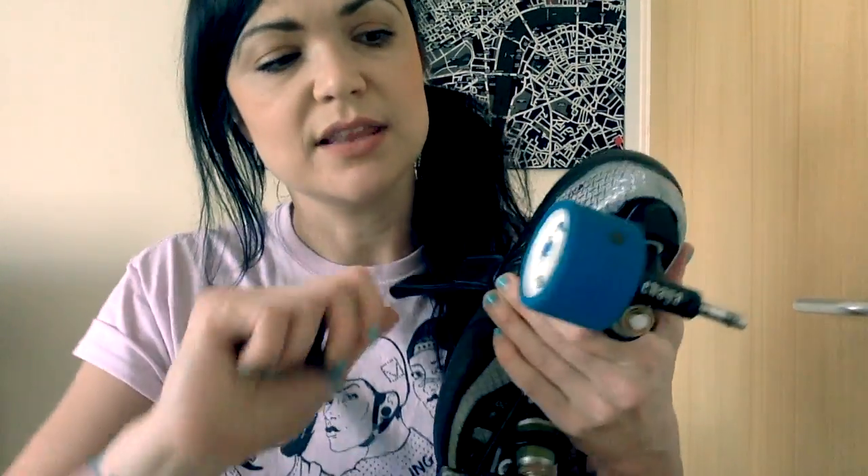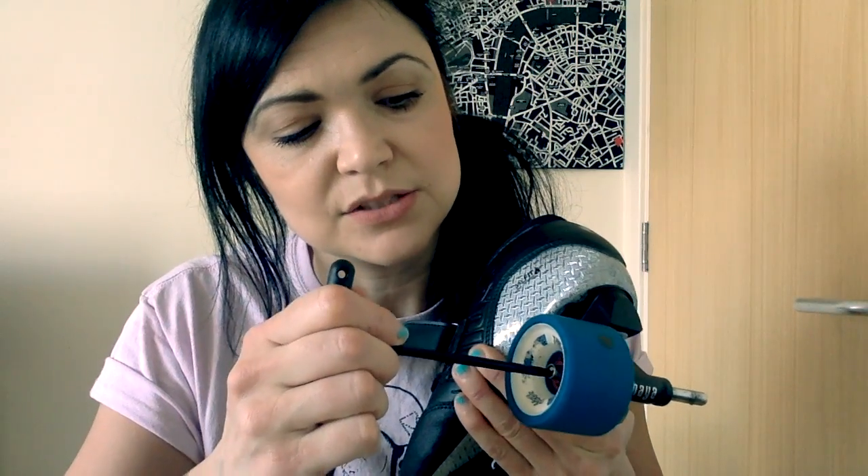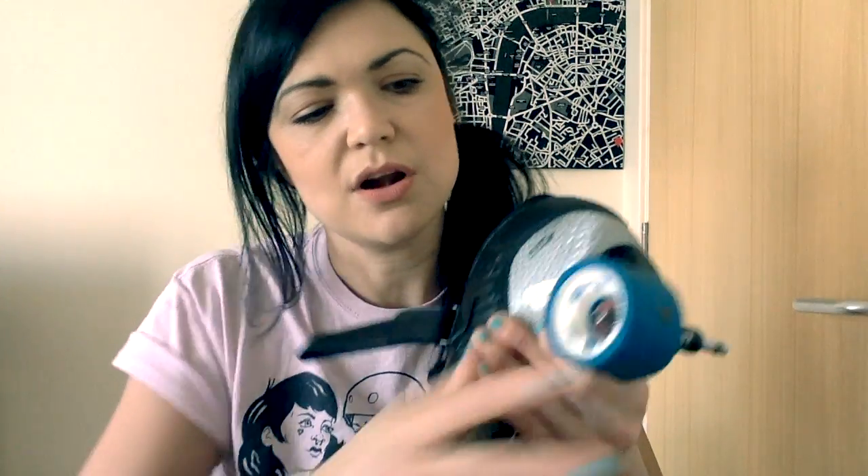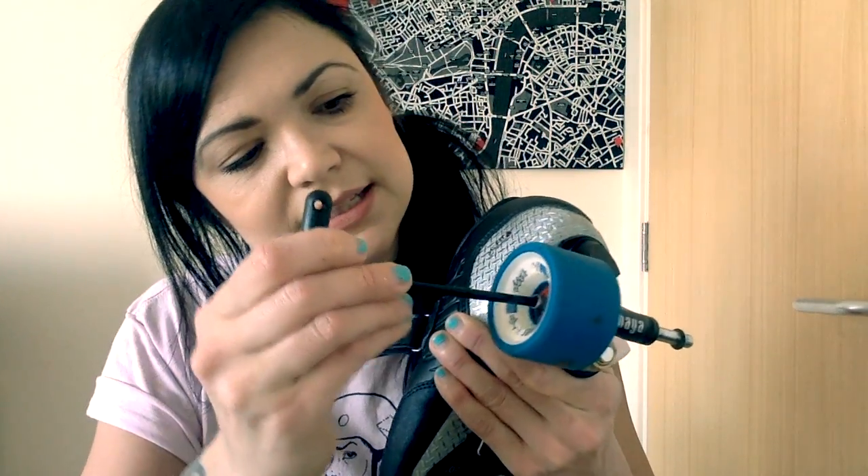So let me just show you what this is and how cool it is. Here we have the Quickie system — it's basically the way to take your wheel on and off your axles. Rather than a thread or a clip, we have a quick release system. Using the tool that you'll be provided with, you click in to unlock, wheel comes off — and then wheel back on and click to lock and you're good to go.